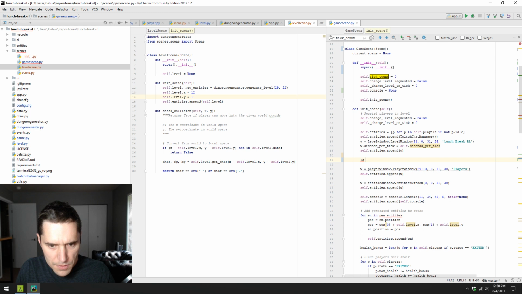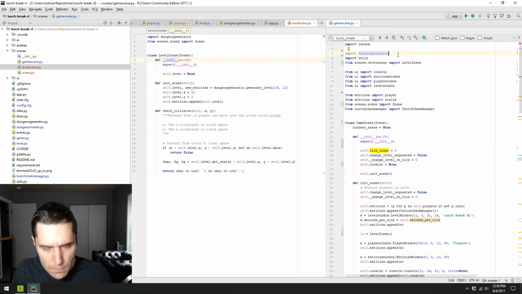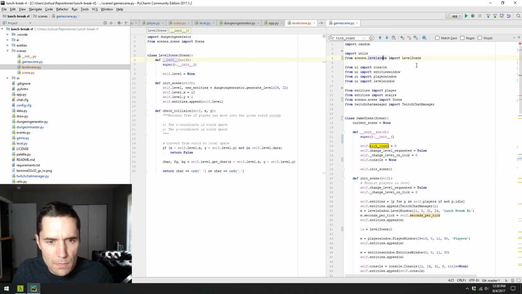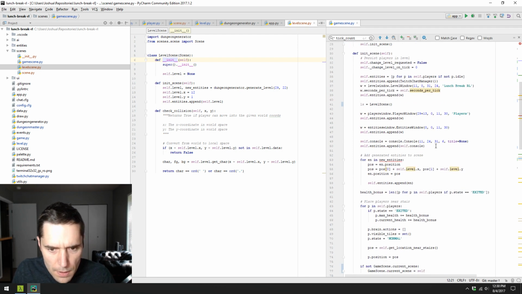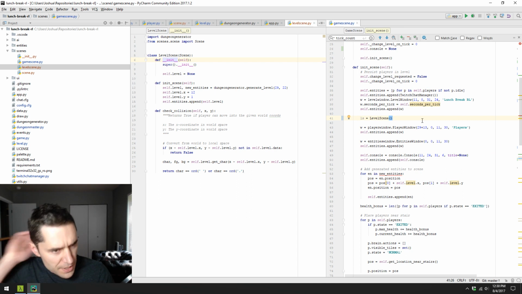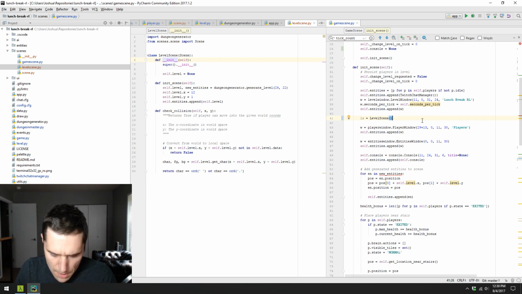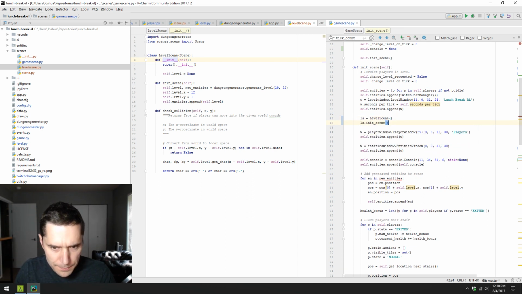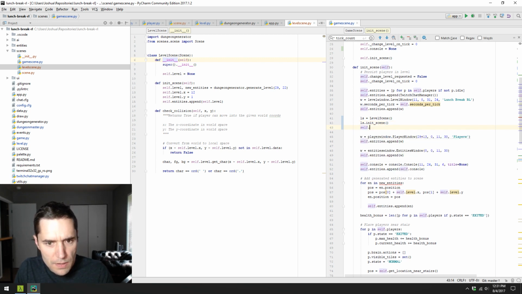ls equals LevelScene. Okay. And then we have a new level scene. And then ls.init_scene should be okay. And then self.entities append level scene.